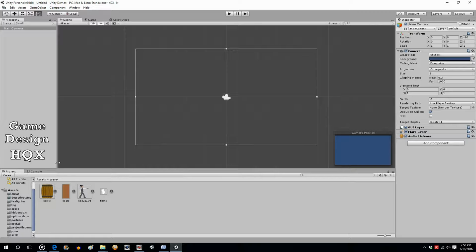Let's first put in what's already been created externally. So we have 4 images down here. 3 of them are going to be directly put into the scene. The last one will not. You'll see what we'll do with that in a minute.